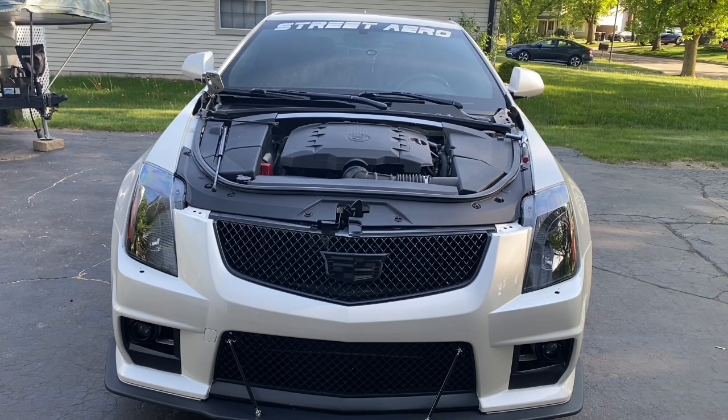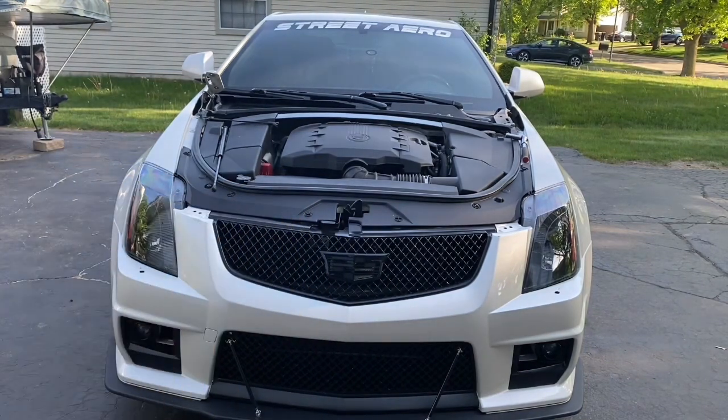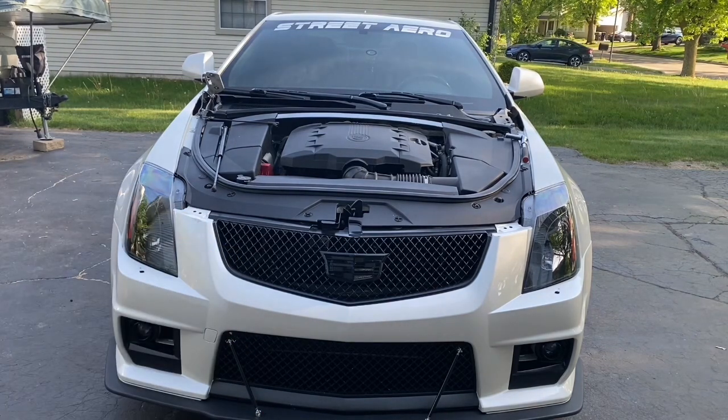2013 CTS coupe. So in preparation for installing the aftermarket hood, they send you a windshield wiper installation kit, not windshield wiper washer fluid tubing installation kit. They give you an option on this aftermarket hood to have the nozzles in the hood, like you traditionally have on your current hood where the nozzles are at, or they can be mounted, I believe, on the windshield wiper blade arms themselves.